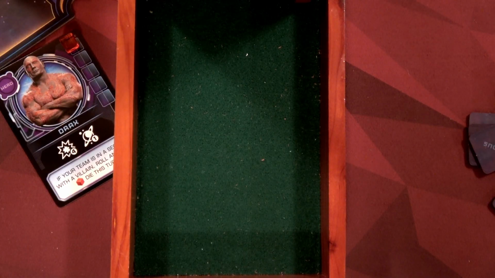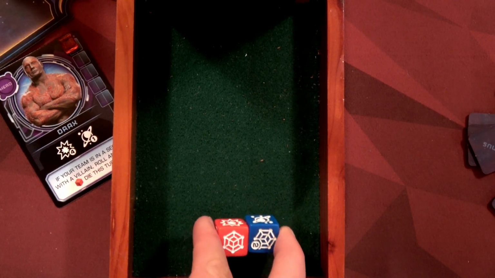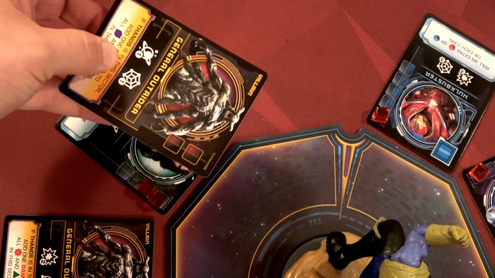Come on, baby needs lucky shoes. Well, with that roll, it's just not going to work. There's nothing we can do with this, so we'll just discard both dice. We'll retreat back to our Avengers compound and draw a new card from the asset deck.